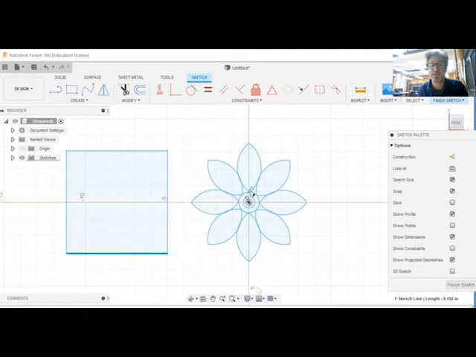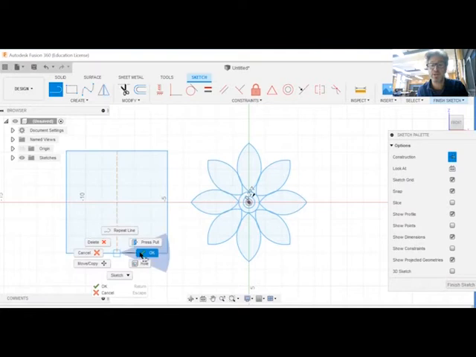So I'm going to start this whole thing by splitting my design in half with the construction line. I'm going to highlight construction over here in the sketch palette. Click off that, hit construction, and then I'm going to hit L for line, and right in the center here, I'm going to make a construction line. Okay, there we go.